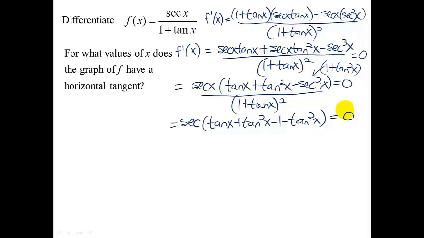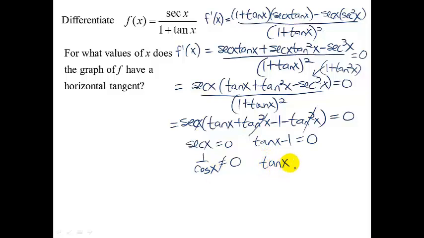Alright, so let's see, our tangent squareds would cancel. I've left the x off right here, and looks like if we want to figure out then where this numerator equals 0, it's either where the secant x equals 0 or where tangent x minus 1 equals 0, just simply setting each factor equal to 0. Well, we know secant x is 1 over cosine, and where does that equal 0? And that never does, because if we've got 1 in the numerator, we'll never get this fraction to equal 0.